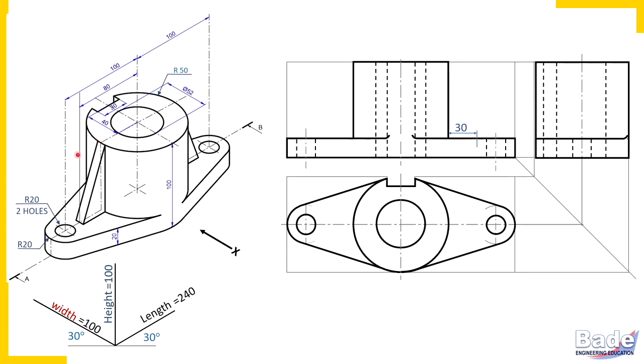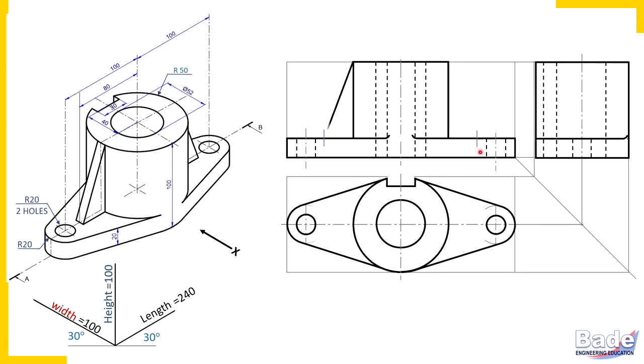boundary generator, it is 30 millimeters because the radius of the outer circle here is 50. So 50 plus 30, that is 80. So that is why from the boundary I measured 30 millimeters. Naturally from the axis of the cylinder, it is 80 millimeters. Here you should draw this edge. So the triangular shape can be created easily here in the front view.